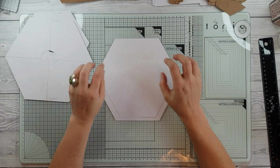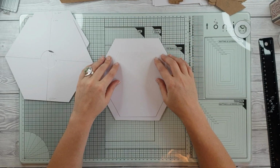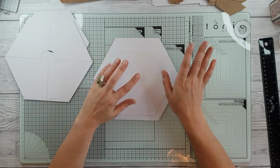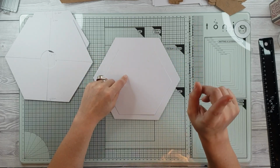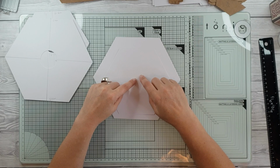Right, okay. So in order to make the Ferris wheel, and the way I did the Octagon one, the first way, I used my craft knife and cut like we did before. But I'm going to try this one using a template instead. There's only two ways really you can do this.